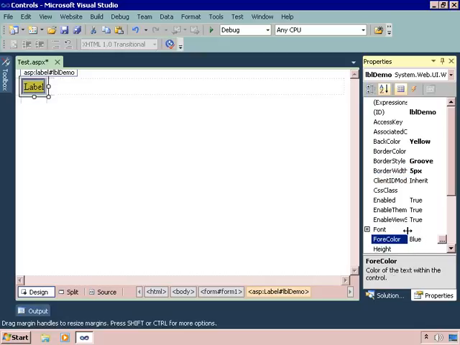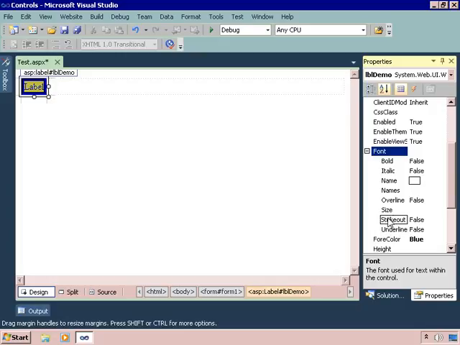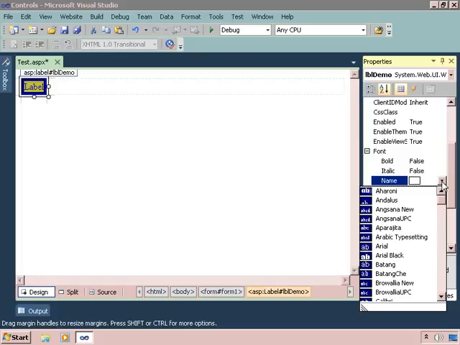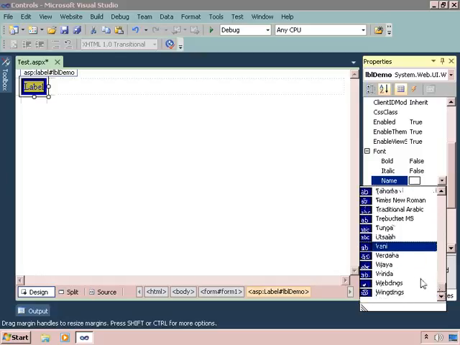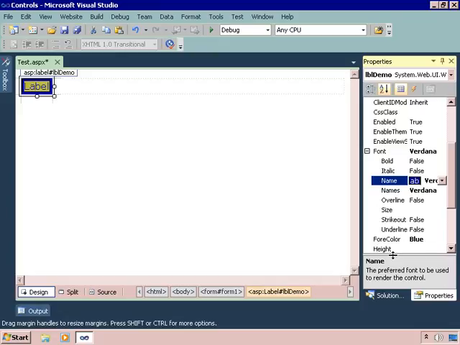Notice that the Font property has this plus sign in front of it that you can use to expand to reveal additional properties. I'll come over and set the name to Verdana. And I'll set the size to medium.